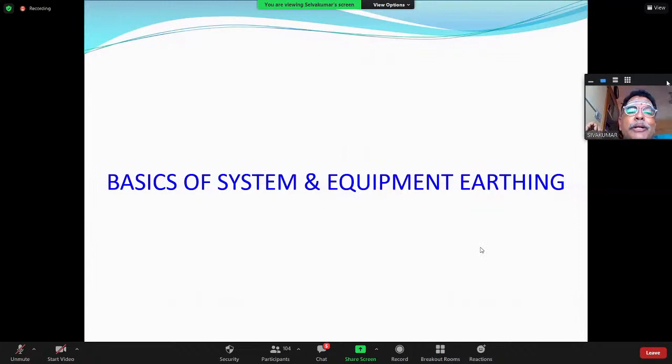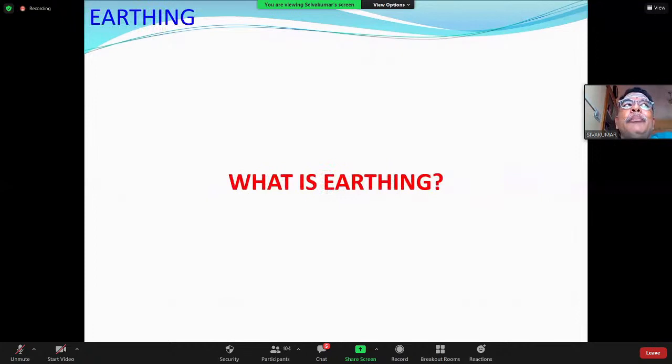The standard says by earthing, we mean making a physical and electrical connection to the general mass of earth. The general mass of earth means the earth on which we stand. The connection has to be physical. It cannot be imaginary. At the same time, if you make a connection with a non-conductive part, it is no earthing. So it has to be an electrically conductive connection. That is what the standard mentions. So this is the understanding of what we mean by earthing.